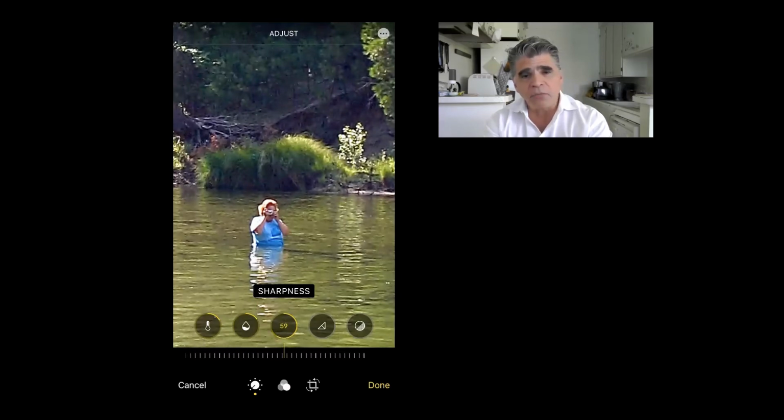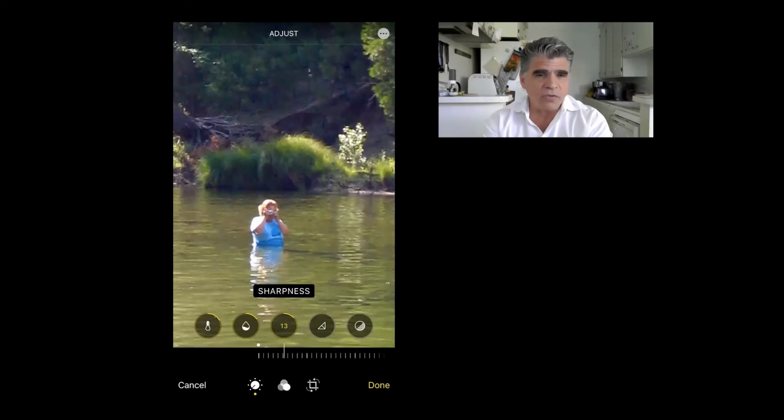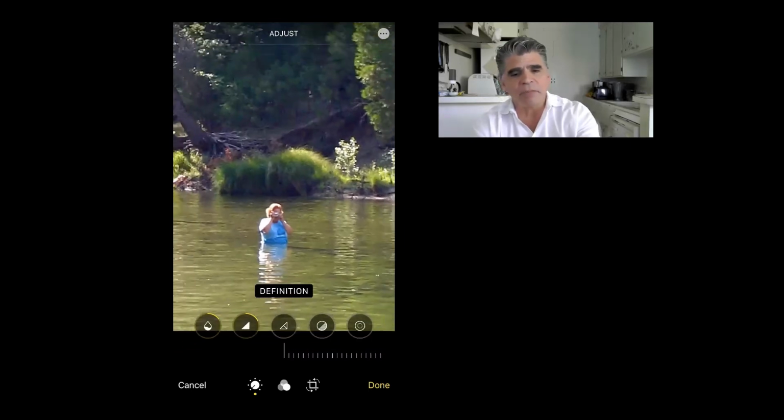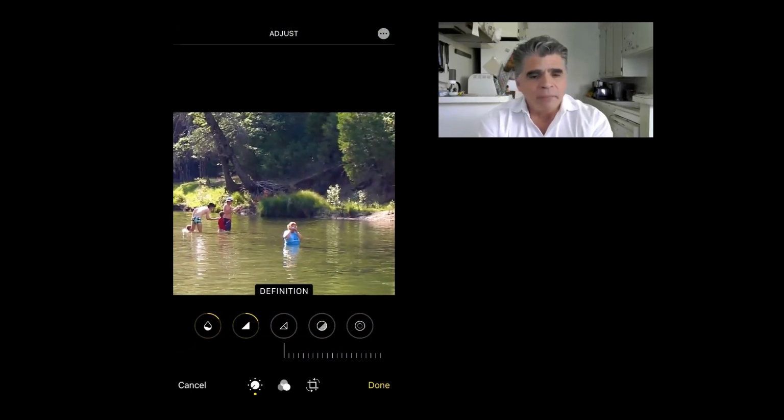But you know, if you've got detail you're trying to bring out, a little bit of sharpness, tell you the truth, I think a little bit of sharpness is always called for with a digital photo. It's always better. And if you wonder what it looked like before, you can simply tap it and it goes off. Tap it again, it comes back. All right. Now we'll look at definition too. I'm going to pinch this back out. Definition is something like sharpening, but it's not quite. So sharpening was about the difference between two edges, and it basically makes the edges more different.